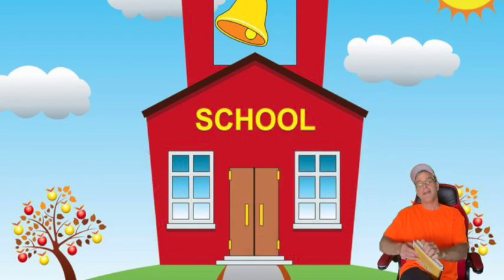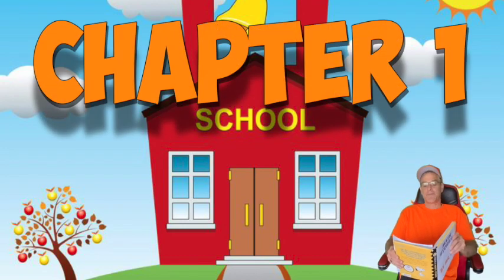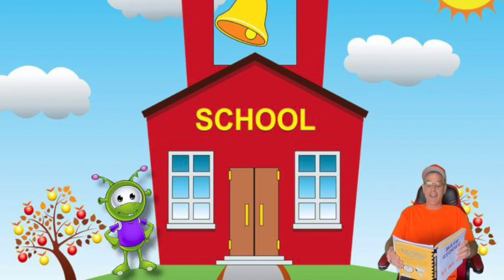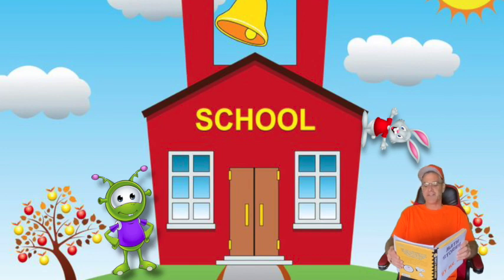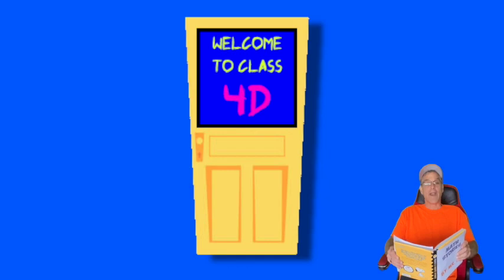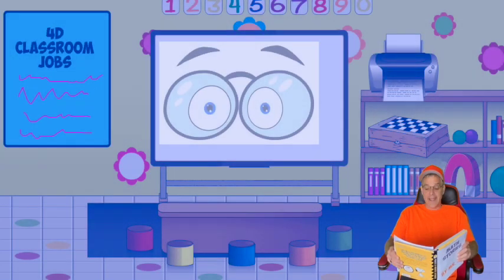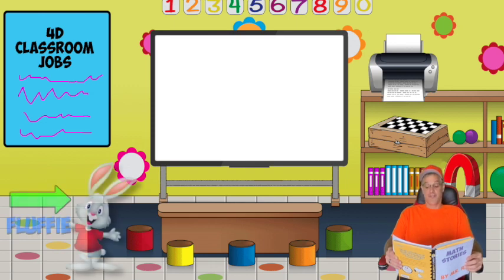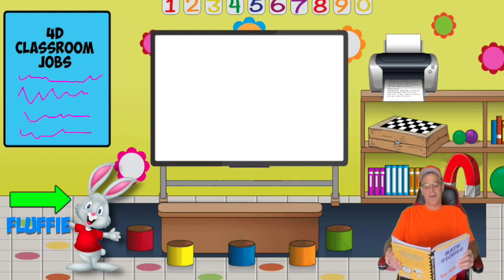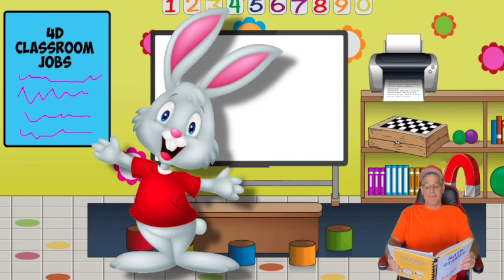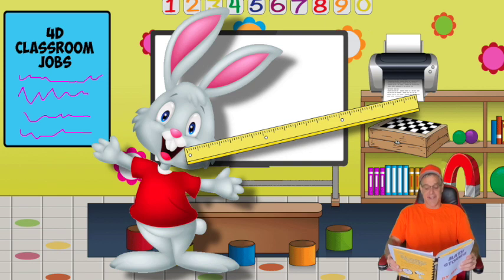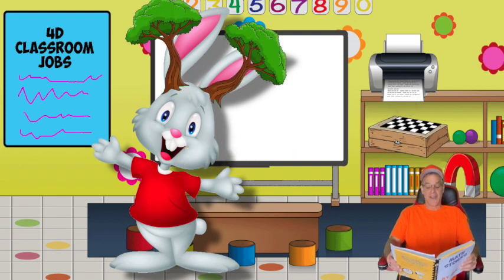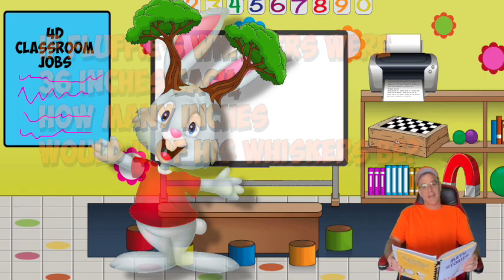Math stories. Chapter 1. It was a long time ago when I was teaching in a school that was a bit strange and a bit peculiar. But not nearly as strange and peculiar as the school you're in right now. As I remember, it was a cold, dark morning when I opened the door of my classroom and saw something I just couldn't believe. At first, I thought my eyes were playing tricks on me, but then I realized they weren't. What was it that was so strange, you might ask? First of all, Fluffy, our pet rabbit, was not in his hutch anymore. But that wasn't really strange, because Fluffy often escaped his hutch overnight. What was very strange was that Fluffy the rabbit was as tall as me. Fluffy, his whiskers were the length of yardsticks, and his ears were as tall as small trees, and they were brushing against the ceiling of the classroom.